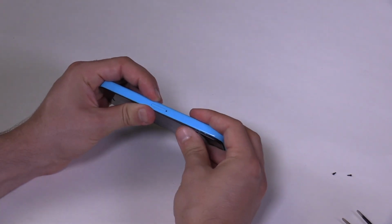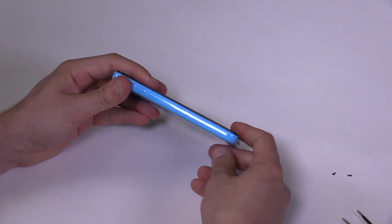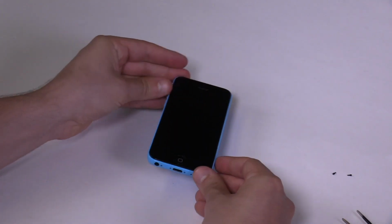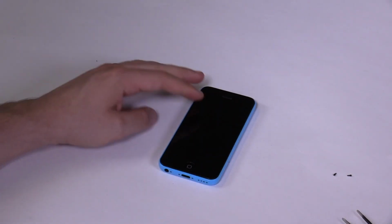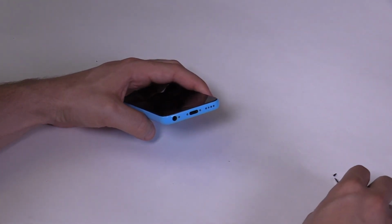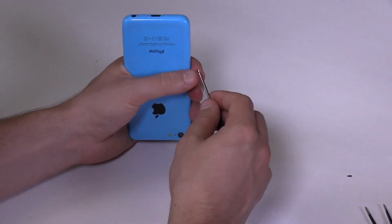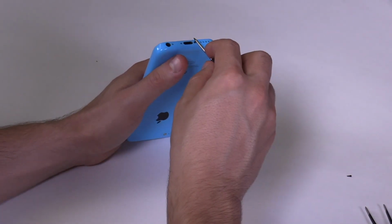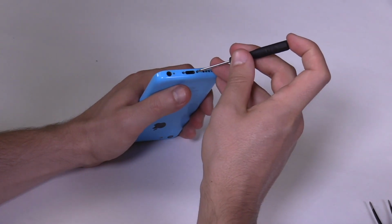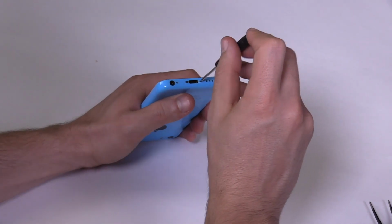Once both sides and the bottom part of the screen are secured into the back assembly, we only have two screws left. The bottom screws are of the same size and they have a pentalobe head. Pick them up with your fingers, the tweezers, or use the magnetic screwdriver. Use the small Pentalobe screwdriver to fasten them.